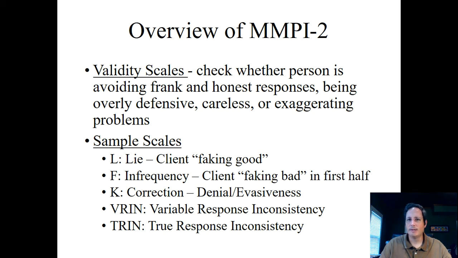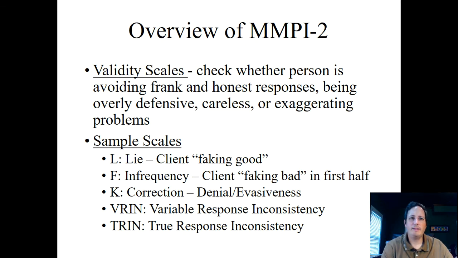So, for example, individuals who really want to get certain medications, and in order to do so, they have to have a diagnosis. So they fake the symptoms so that they can hopefully game the system and get the drugs that they're looking for. Something like the MMPI-2 could easily spot a lot of those individuals. So let's take, for example, the lie scale there. This is where a client is faking good.